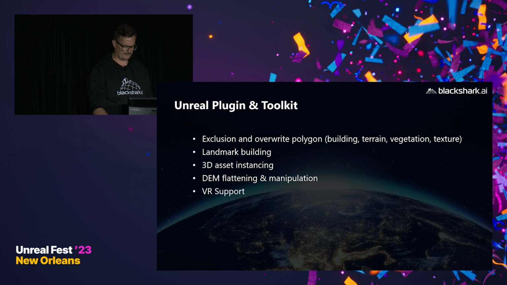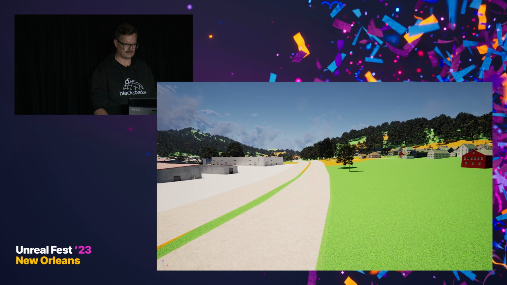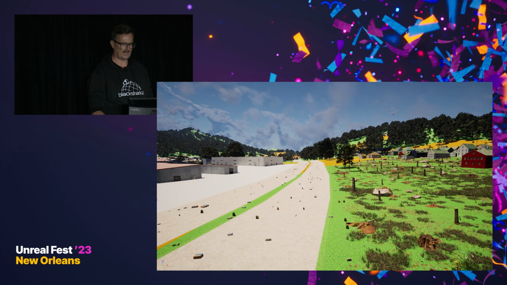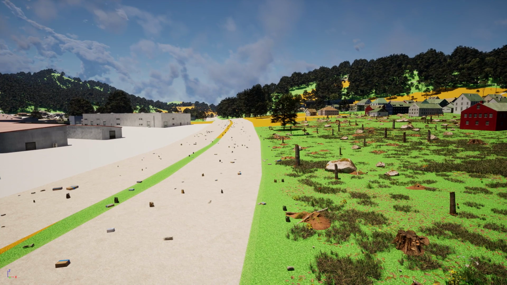And now I want to go a bit more in detail into our vision, how Blackshark can be used. Basically, we expose our semantic features and the 3D canvas, and based on that, everyone can introduce procedurally their own assets.